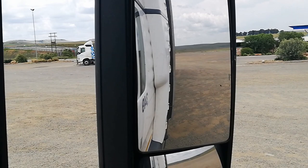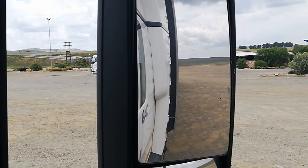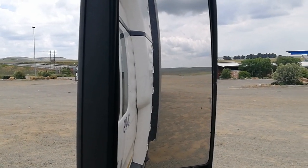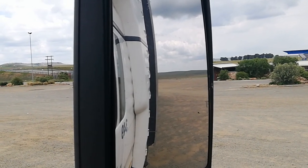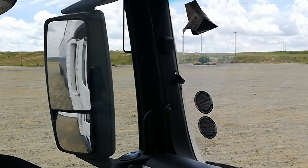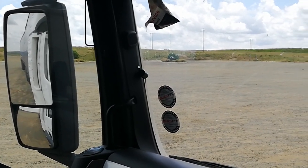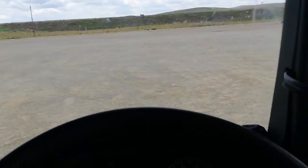I want you to pay attention. You see. Now you see 6 meter now is here. You can't see 12 meter anymore. Here is 6 meter. Let's go to the left side. We go to the left side, you see both of them now. You see? Remember, I turned my steering to the right side.